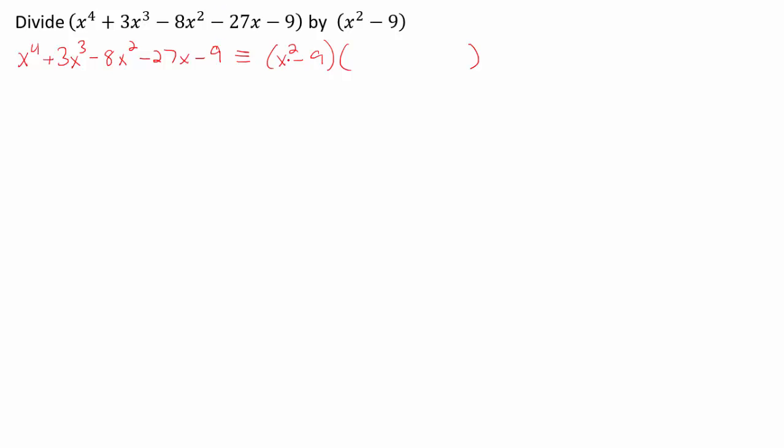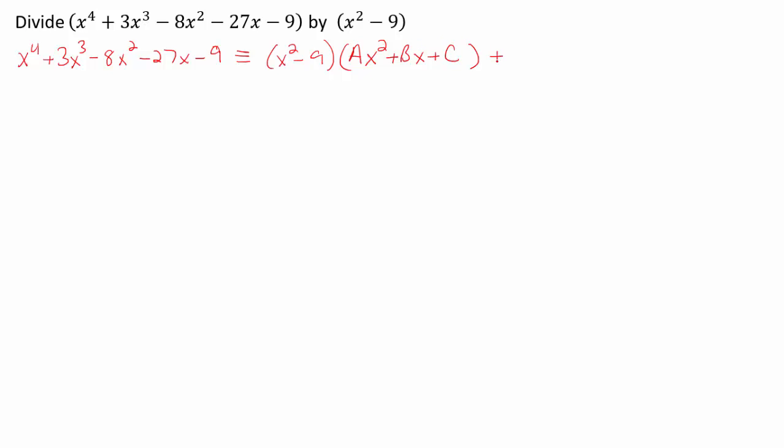So I have an x squared. I need to figure out what power of x I need here. So these two powers have to add up to be this 4 for my leading term. So x squared and x squared is going to be a power of 4. I'm just going to put an a in front of it. Once you know that, you have to account for everything below it. So ax squared plus bx plus c, 2, 1, 0.